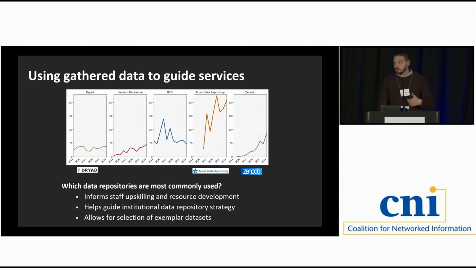So we can see that our institutional data repository, the Texas Data Repository, is currently by far the most commonly utilized, but we are definitely seeing growth in other repositories as well. Zenodo in particular has increased markedly in recent years, and that can help us inform how we are including data repositories into our workshops. Which ones do we focus on? What do we need to upskill on and make sure we understand all of the latest functionality in these repositories? If we're limited on time, which ones do we really dedicate our time and resources to?